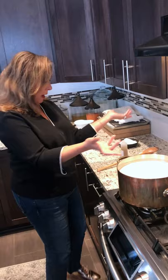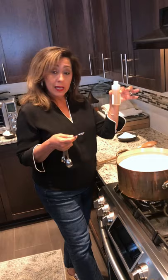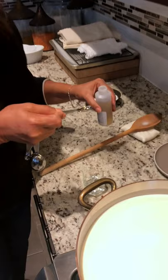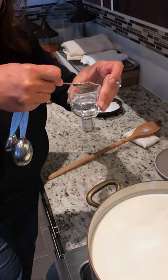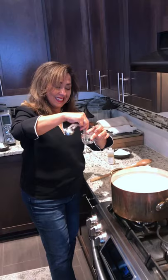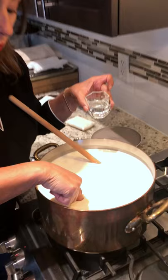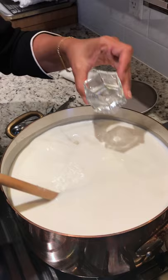The magic ingredient is a coagulant called rennet. You can get it in powder form, pill form — I like to use liquid. I take about a quarter cup of plain water and add in exactly a quarter of a teaspoon of rennet. That's all you need — that's what I mean by magic. I add this to the water, stir it well, and then introduce it to the milk. I can put my finger in — it's just warm, basically body temperature.